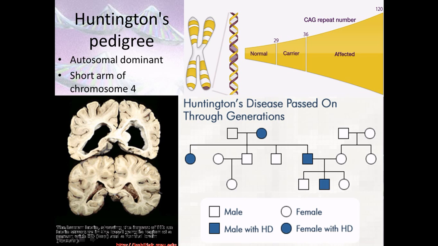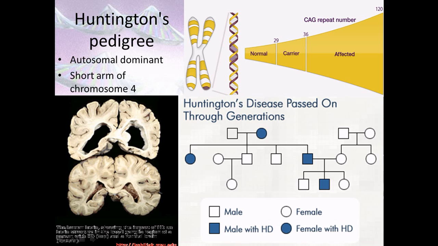The striatum's there to help you control movements. So they get shaky movements. So they used to call it Huntington's chorea because it was almost like a dance that they would do when they would move. But it also affects the frontal lobe, and I hope you remember the frontal lobe's in control of things like personality. So they start going through personality changes at the same time, and that's Huntington's disease.